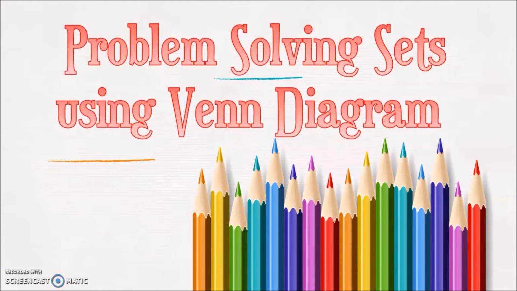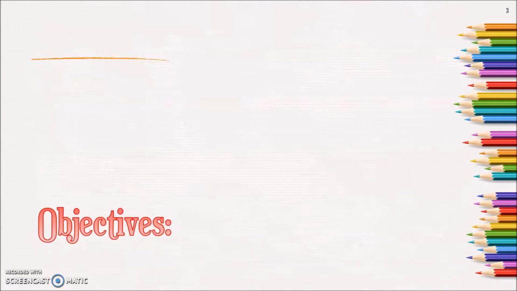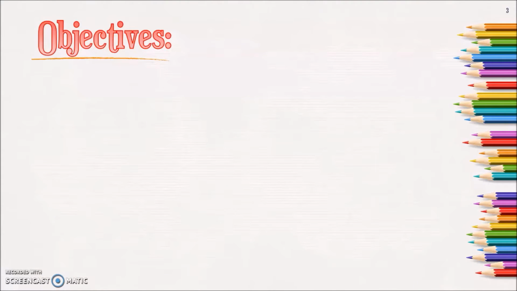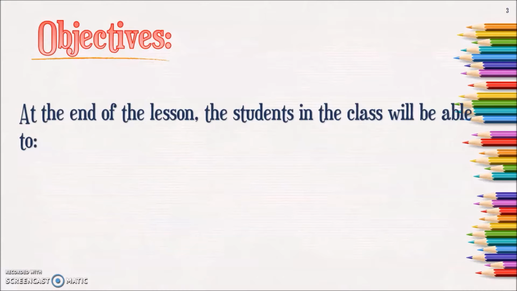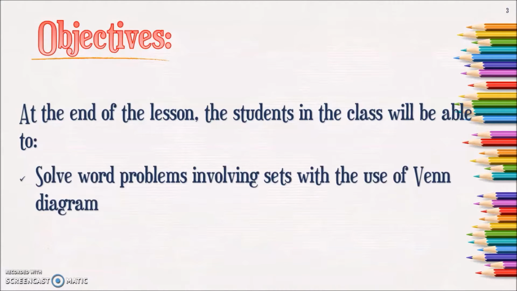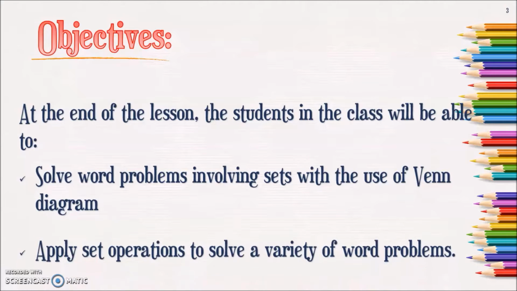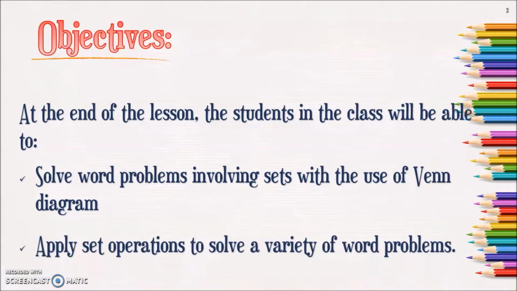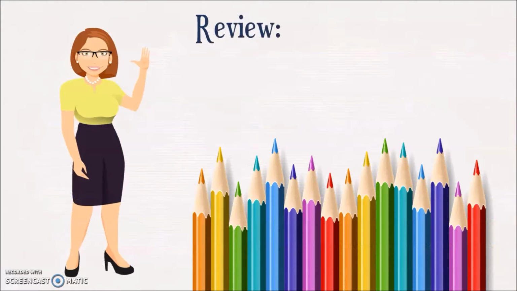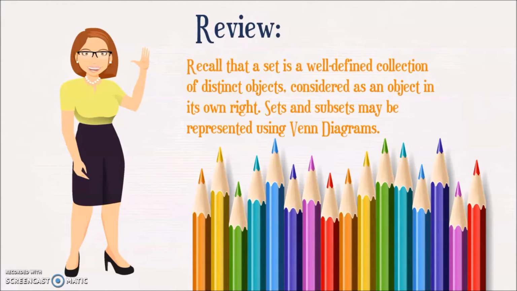Today's lesson is all about problem solving sets using Venn diagram. Our objectives for today are, at the end of the lesson, the students in the class will be able to solve word problems involving sets with the use of Venn diagram and apply set operations to solve a variety of word problems. But before that, let's have our review first.